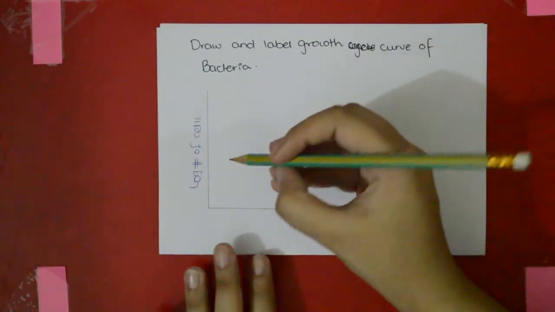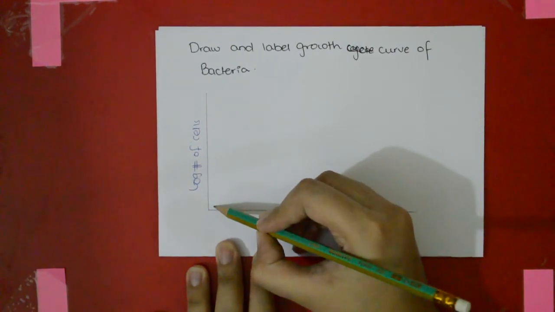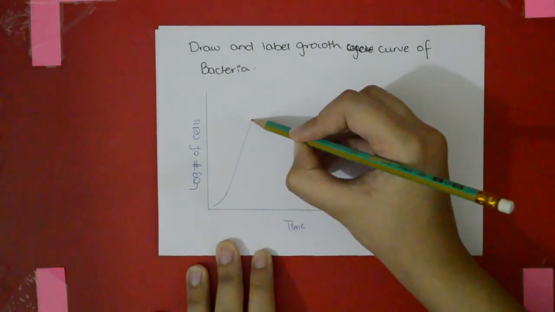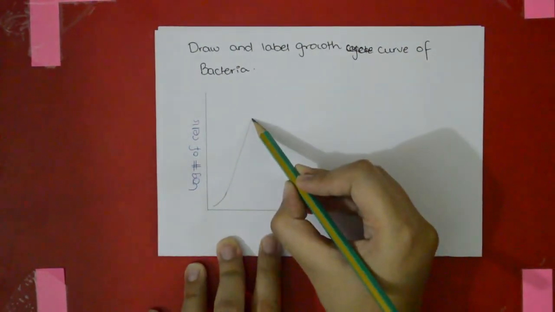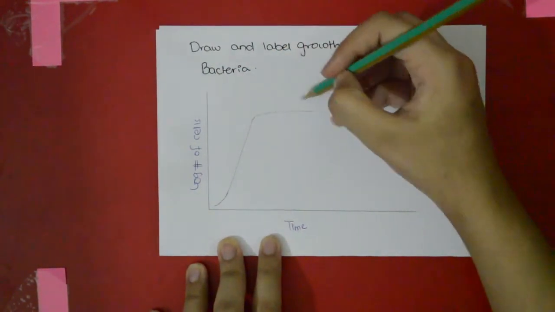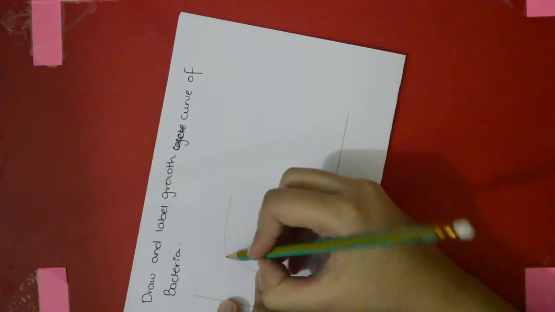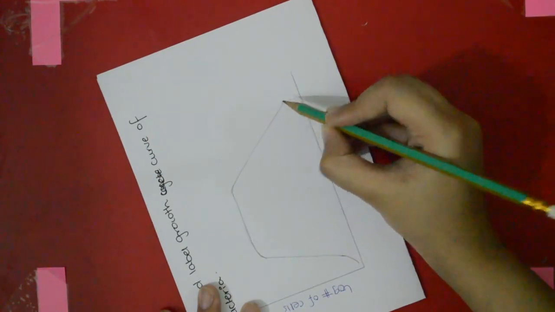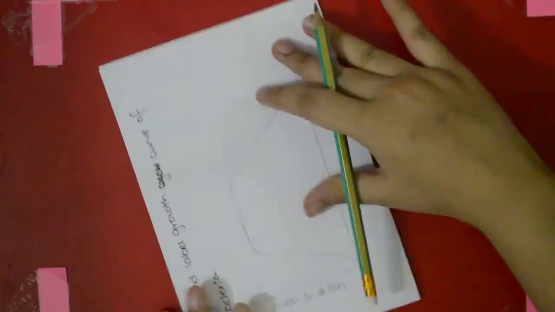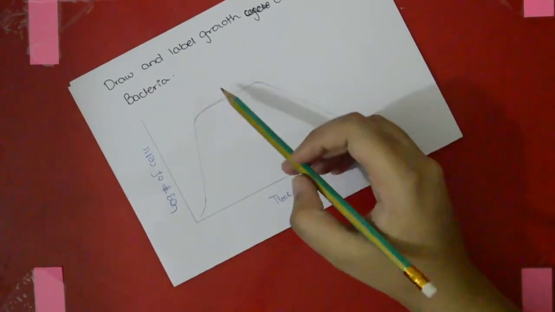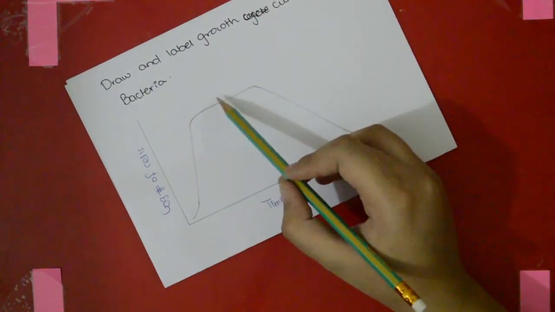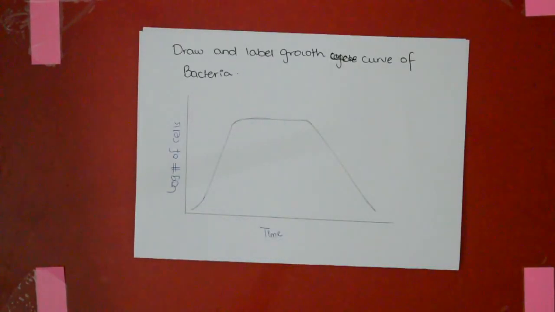Now let's talk about the phases. It goes on like this, and then it goes straight, and then it goes down like this. I'm not able to draw it straight. I hope I'm able to draw it perfectly. This part is not this long, it is a little less, so you can make it shorter. I don't know if you see the diagram properly in the book as well. It will help you.